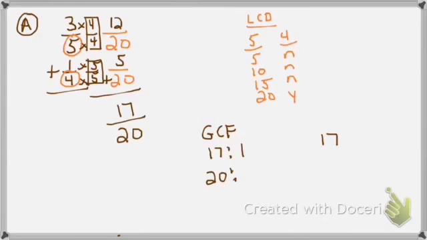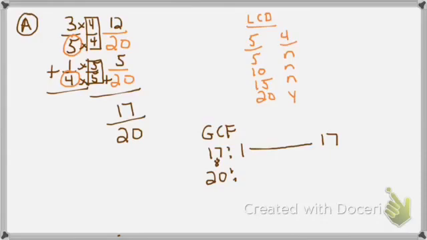What about 4? 4, 8, 12, 16, 20. 4 doesn't work. 5 doesn't end in a 0 or a 5. 6, it's not divisible by 2 or 3, so nope. 7, 7, 14, 21 doesn't work. 8, 8, 16, 24, nope. 9, 9, 18, nope. 10 doesn't end in a 0. 11, 12. By the time you get to 12, if the only other lower number you have is 1, you can pretty much assure yourself that there are no other factors. So the only factors are 1 and 17.